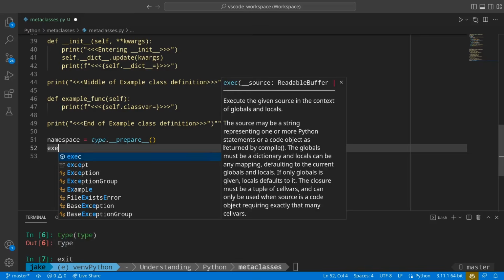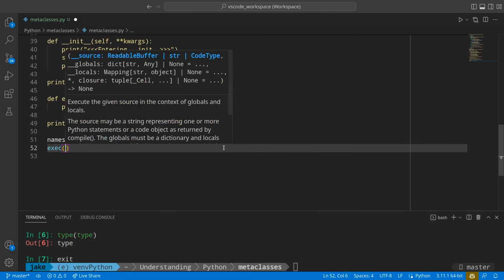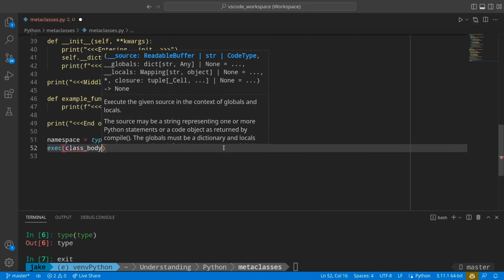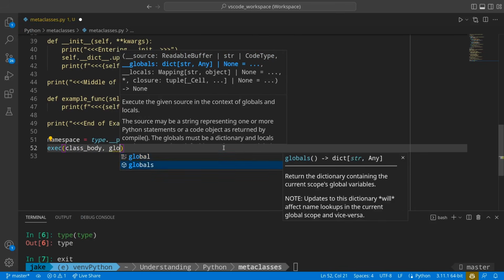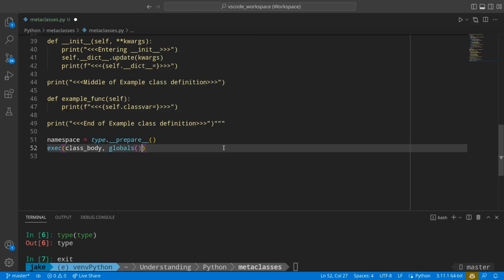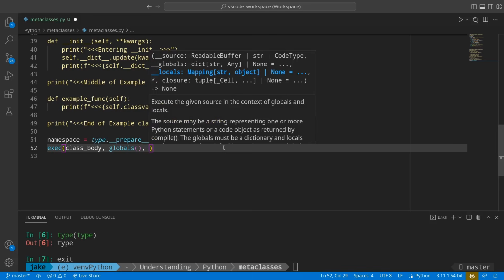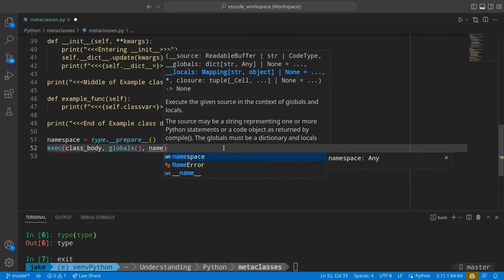Next, we're going to call exec to execute the code in the class body, giving it access to any globals. So if we had any specific imports that our class body needed, it could use those imports. And we're going to execute that into namespace.